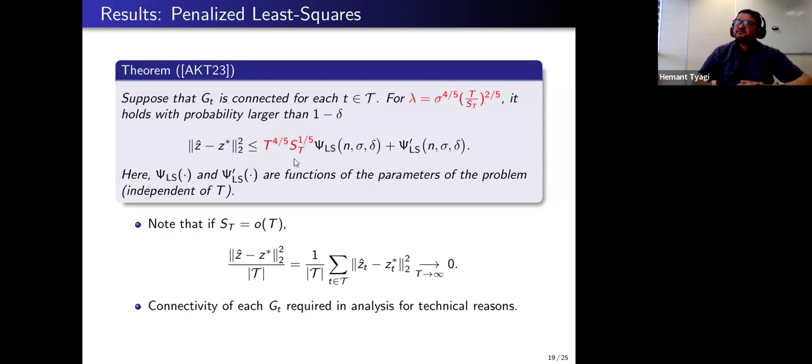And actually the problem we had is that if the graphs are very sparse and disconnected, there is some problem that appears in characterizing the spectrum of the sum of two symmetric matrices, and it's very challenging and very hard to characterize that. So we couldn't find a way around it. So it's really needed for technical reasons, but in the experiments, it really works even if you have individual graphs as sparse.